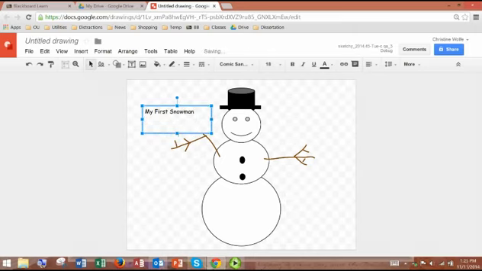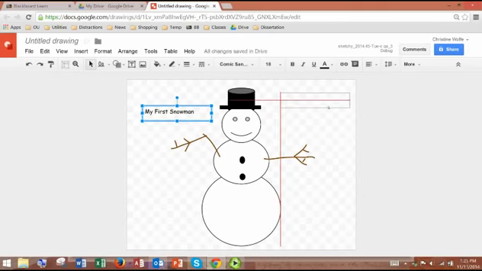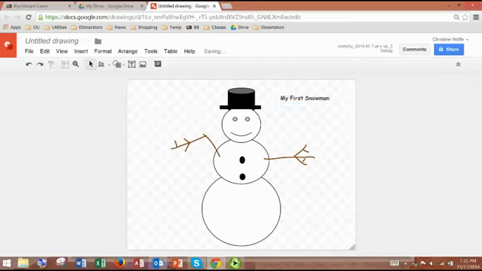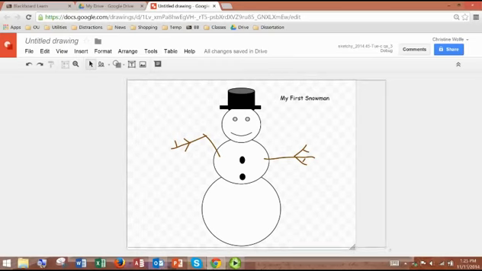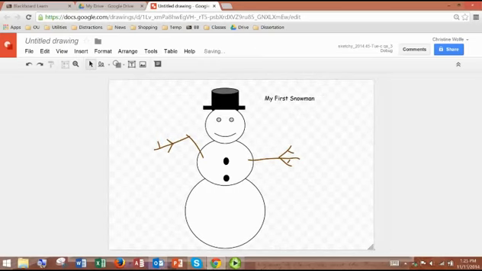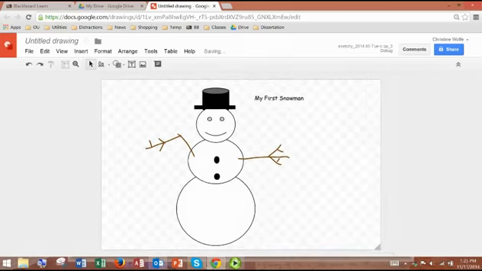A lot of this is just like when we were working in the slideshows. Some of you have called slideshows PowerPoint, even though they're Google Slides. The actual term is slideshow, not PowerPoint. Notice that down here, if I need to make this bigger, I can use this little corner here to drag and change the size of my drawing pad. So if you need more or less space. And that's all there is to it.